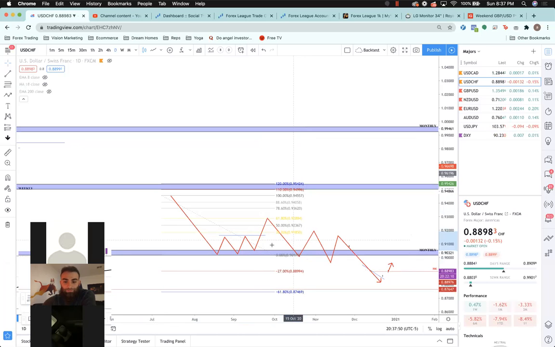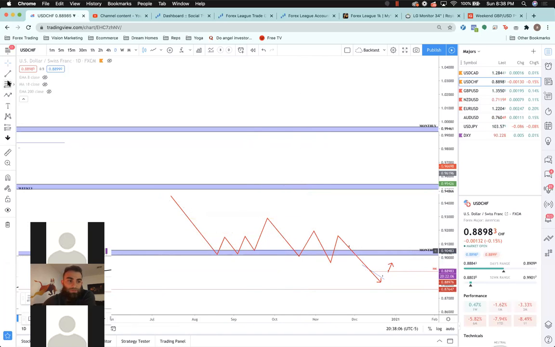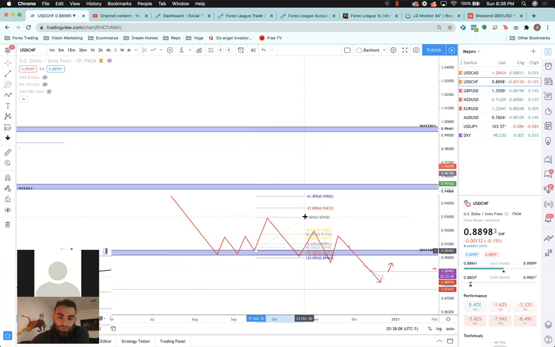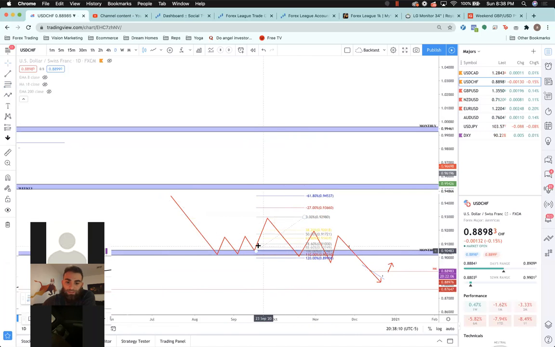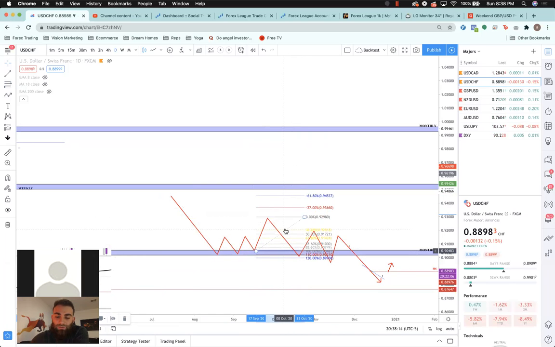I'm just going to level this out. We break structure right here to the upside. So this is technically moving into a bullish trend. And then what happens? We aren't going to buy until we get that first high or low. So this is going to be our support level that needs to be maintained. We can switch up our fibs. We can refib in this new bullish trend right here. And as you can see here, this thing breaks 100% right here. So this is actually a break of structure again.